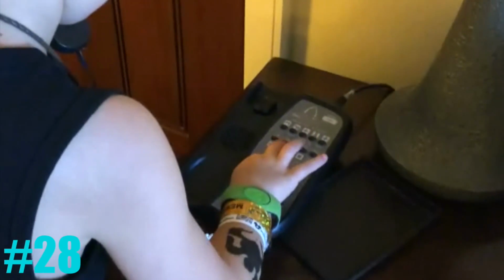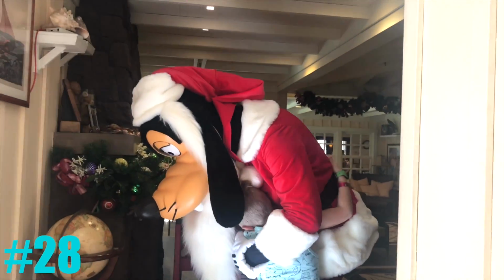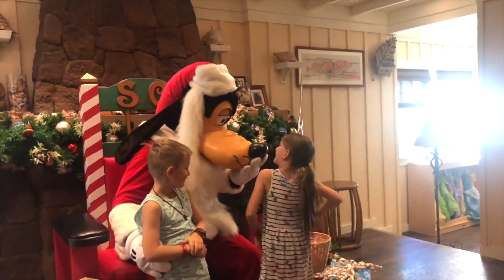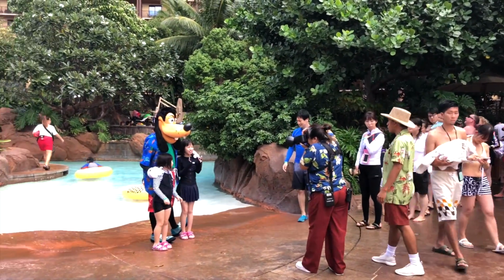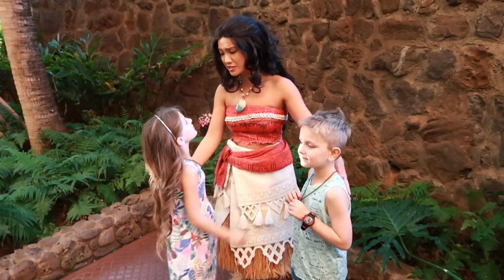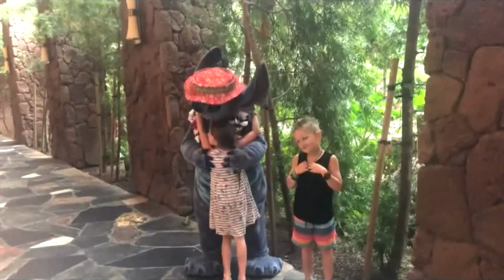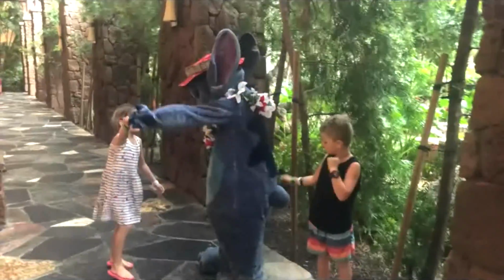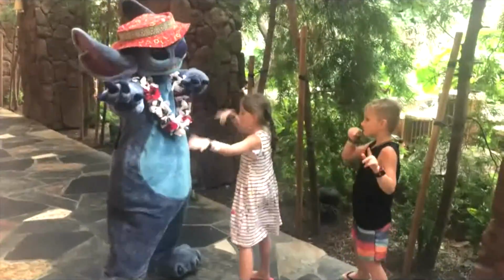If you want to meet and greet Disney characters, you do have to call a special number from your hotel room phone to know which characters are around that day, what time they'll be there, and where to find them. This honestly was a little bit frustrating because the only character we even saw out and about was Moana, but the other characters were hidden throughout the resort, and you honestly would have no idea they were even there if you didn't call the number in the morning.